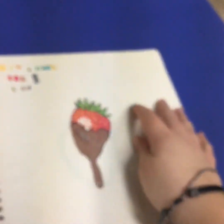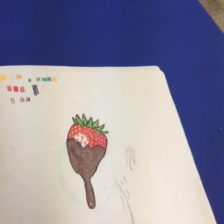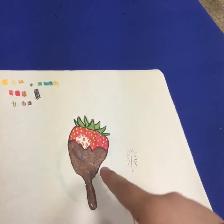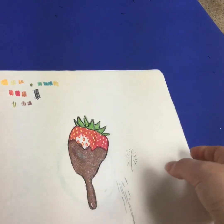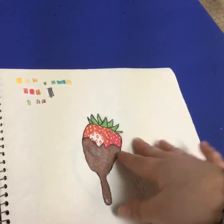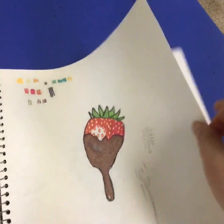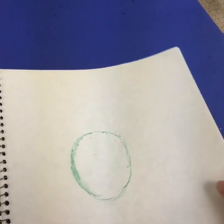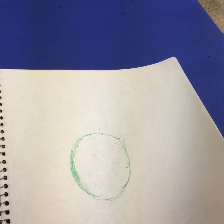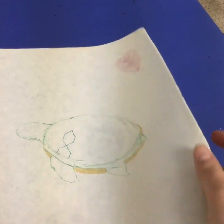Here is a chocolate covered strawberry I drew yesterday during a filming break. I actually drew a more realistic chocolate covered strawberry because I was bored, but I was using gel pens and you can't blend with those, and I didn't have enough colors, so it looks a bit weird. Then I did color swatches. Then there's me getting bored and drawing a kiwi, but the ink was running out. And also a turtle that I never finished.